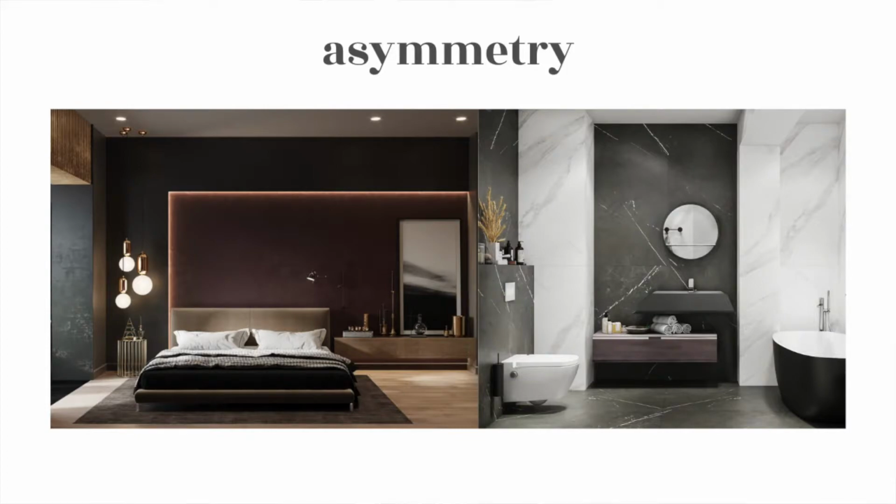Any of those essential details like base molding and cabinetry, you'll want to make sure that those are very simplistic and not very decorative. Another thing that's really big in modern design is asymmetry. The traditional design style seems a lot more formal because of the symmetry, whereas here with modern design, you want to do a lot more asymmetric things. So you'll see a lot of asymmetric designs with fireplaces or furniture layouts. So those are two different areas when you want to incorporate asymmetry into your design.